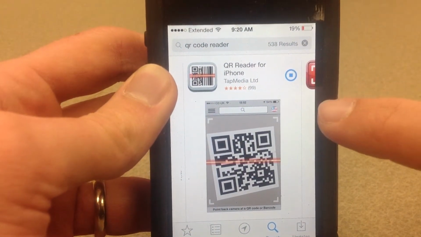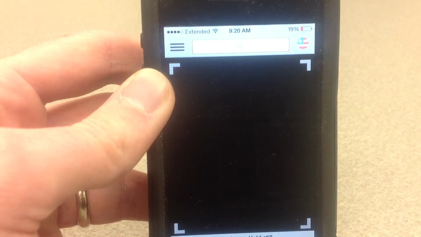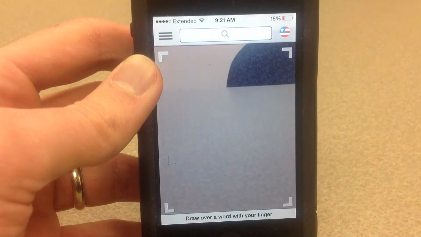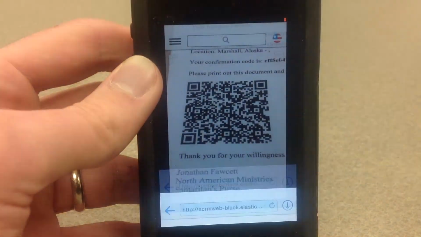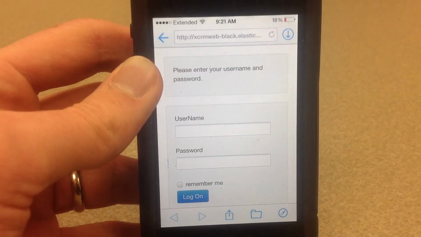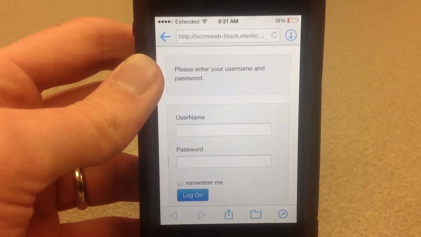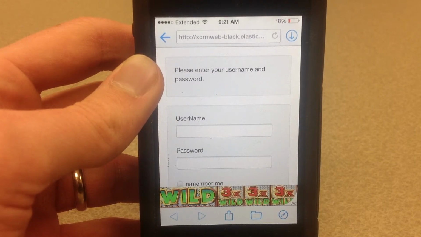So my app is on the verge of completion, and when that comes up, I can click open. And when I open, you're going to see these four corners, and you want to line that QR code up right in the center, and you can see it immediately picked it up. On first scan, you're going to be prompted to log in. The username is going to be the disaster response unit's email address that is serving at that site, and a password will be given, and as I said, it will be changed.